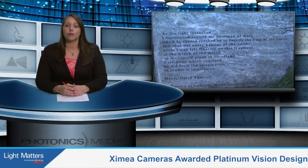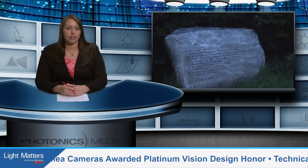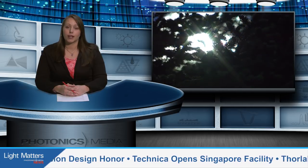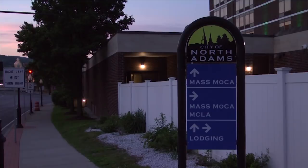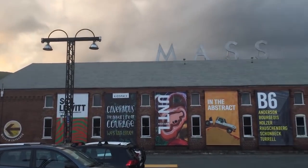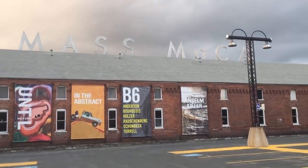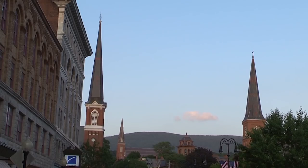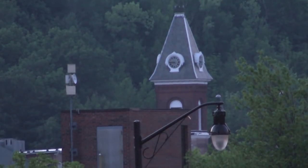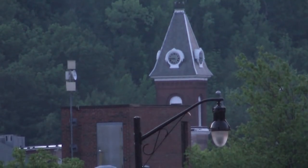Poet and essayist Henry David Thoreau visited Mount Greylock before the memorial was built. He wrote a poem titled "Cloudland" after hiking up and spending the night at the mountain summit, located in the city of Adams. The neighboring city of North Adams is home to the Massachusetts Museum of Contemporary Art, also known as Mass MoCA. If you're in the area, look up — if you know Morse code, you'll be able to see Thoreau's poem in lights on Mass MoCA's clock tower and the church steeples that define North Adams' skyline.